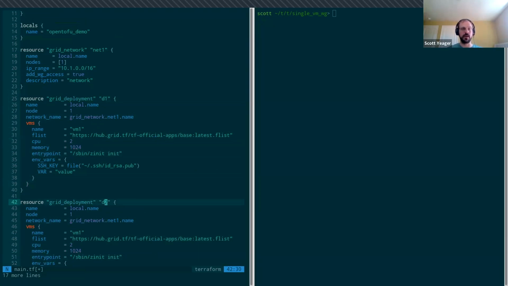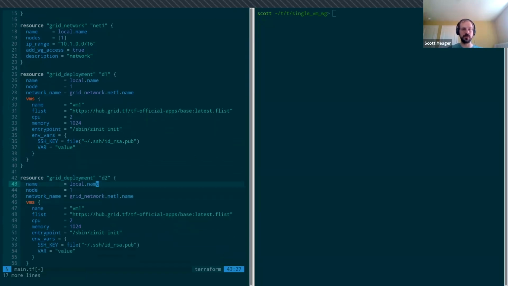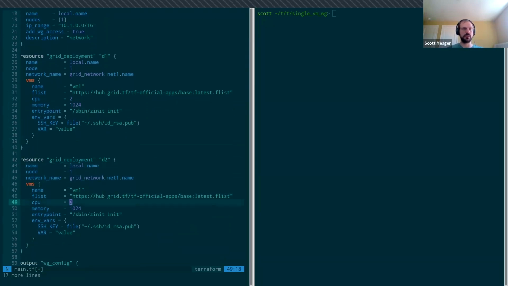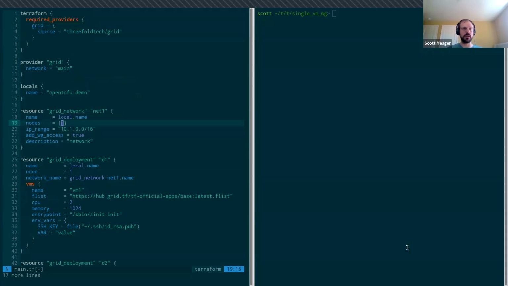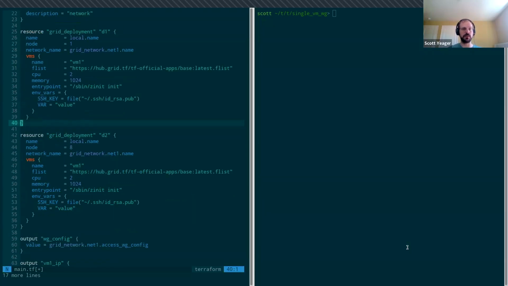So I will change the resource name here to D2. We can actually continue with this same name as far as I know. I don't think I have to change that. Let's put this one on a different node, which would be node 8. Once I've done that, I will need to come up here and make sure that node 8 is inside my network, because if it's not, then that's not going to work.